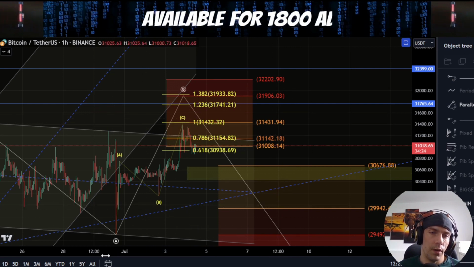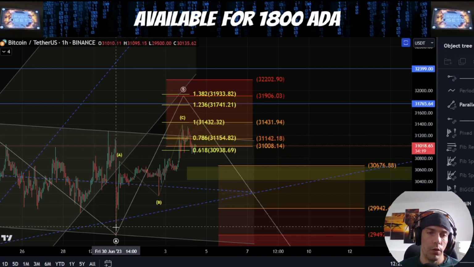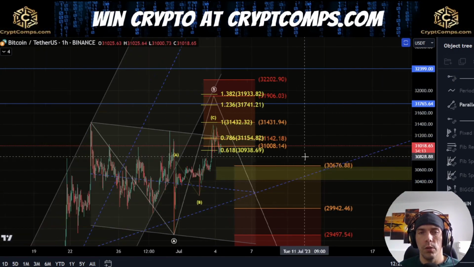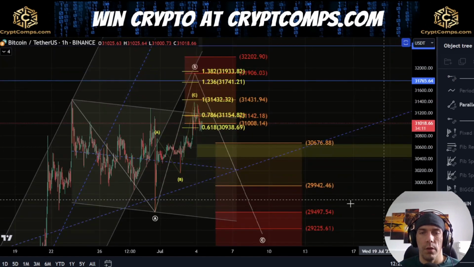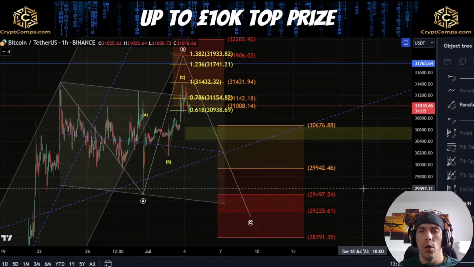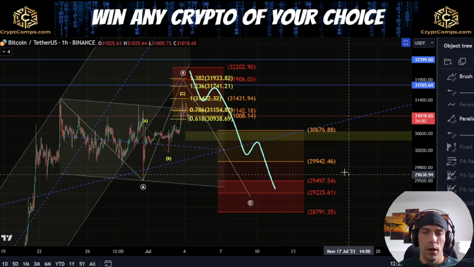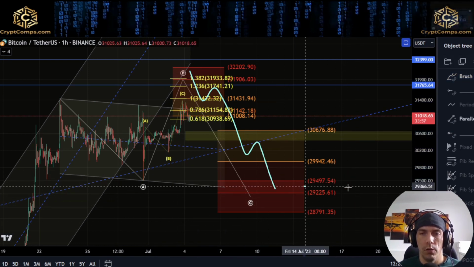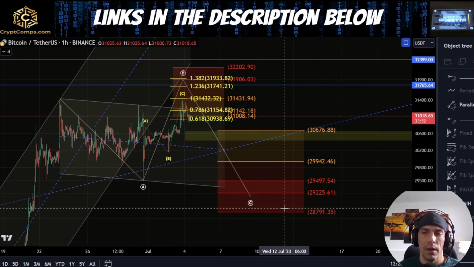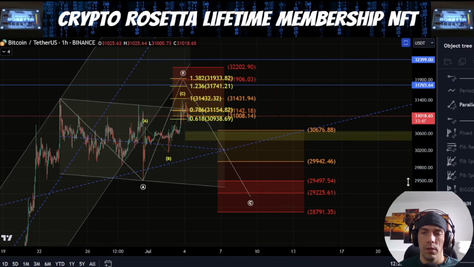So if we do see something like this, either this becomes W, X, Y, X, and Z, and we get one more push to the upside, or alternatively this becomes W, we get X and Y, we could look to push up into this range and still look for this possibility of coming down in this C wave at a later date. Now, if we take the origin of this wave A, which is sitting here at this 31,444, what we could see play out is a 5-wave move to the downside, looking to target this lower range here of this 29,497 to this 28,791 region. So that would be looking at that possibility of a bigger breakdown, where this becomes an A, B, and a C.